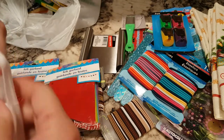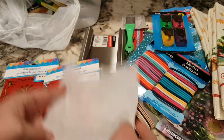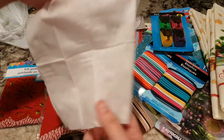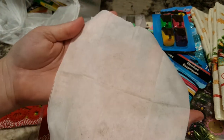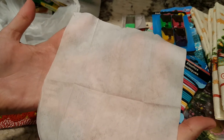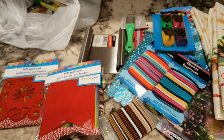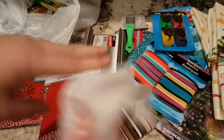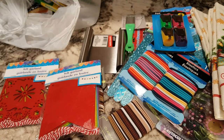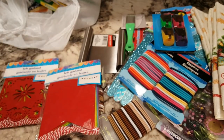They're facial wipes so I went ahead and got them — they're nice to have. Let's see how big they are — they're pretty big. It's bigger than my hand. I would say they were bigger than 5 by 7 — it says 6 by 7.9, so basically 6 by 8. They just smell like coconut. It'd be nice to use, and even if I just use them in my craft room to wipe off the table.